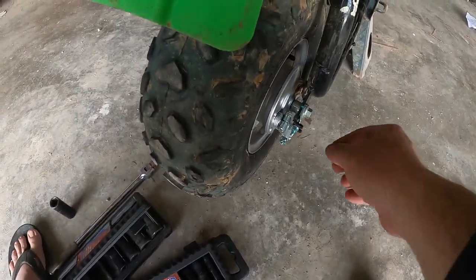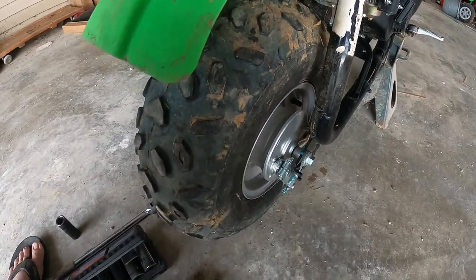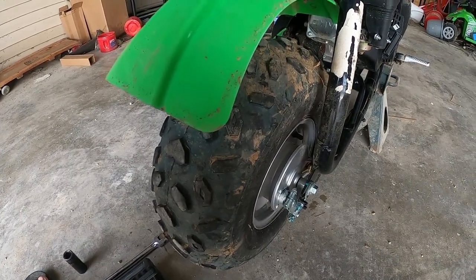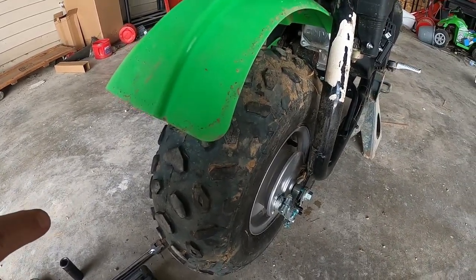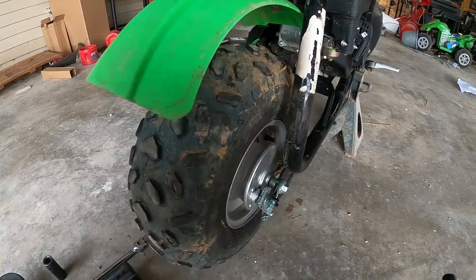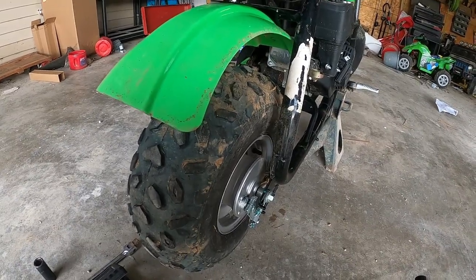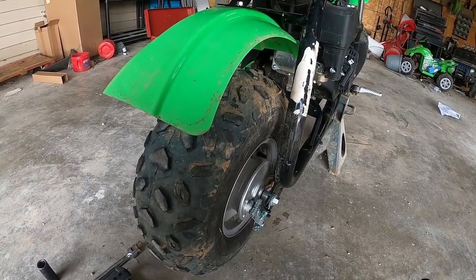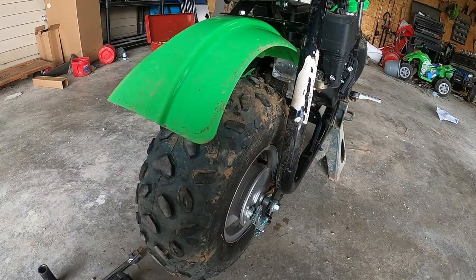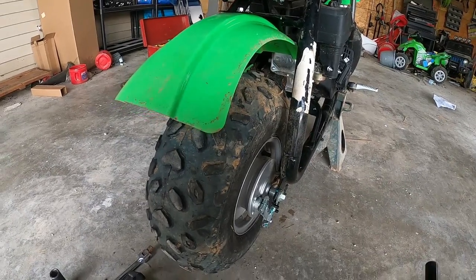So what you're going to do is on both sides, you've got these adjusters. You're going to turn them just about a crank or two, just enough that you're going to pull the wheel back. And by pulling that wheel back, you're going to end up tightening the chain up a little bit. But you want to do about a half turn on each side at a time, because you want to make sure that you've got them both even.